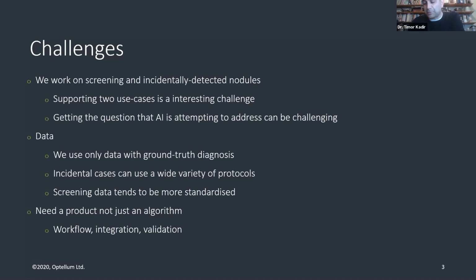So just to give you a flavor for some of the steps we've gone through, we took quite a long time to work out what the product should do. We market tested that, we built prototypes, we tested those. When it came to the integration, it of course has to integrate with the EMR, with the PACS, with the workflow, and that took quite a long time as well. Every installation that we do has its own challenges. As you all know, DICOM is DICOM, but of course there are many, many different flavors amongst the manufacturers.